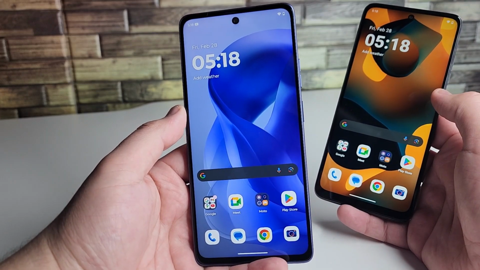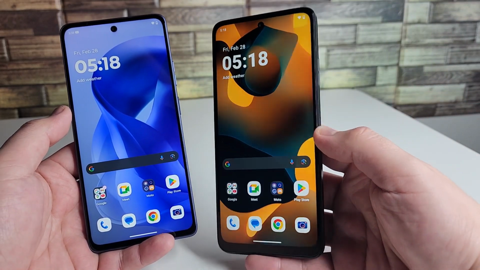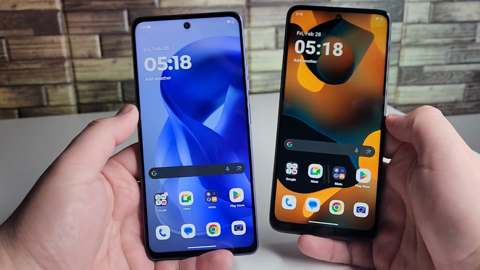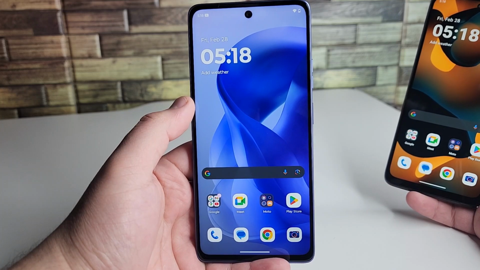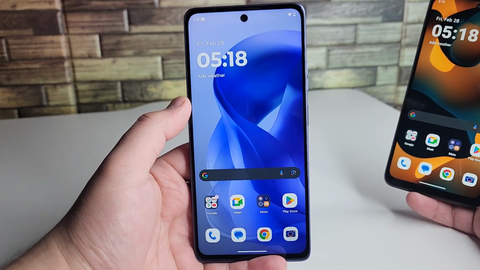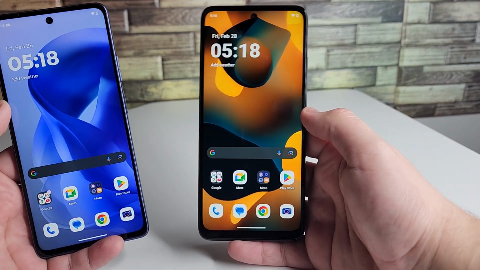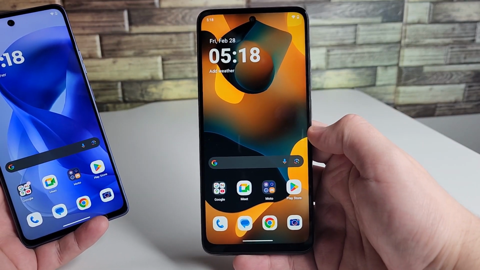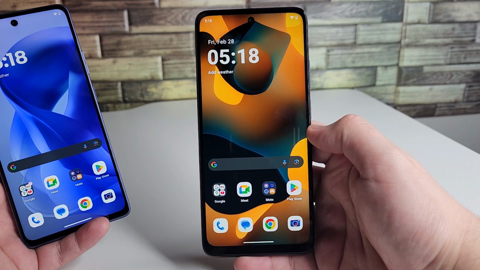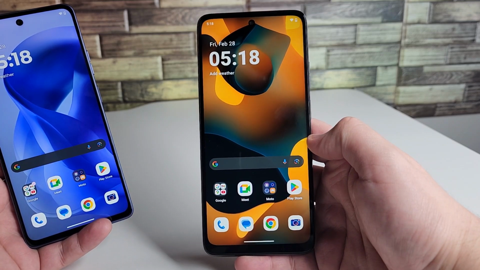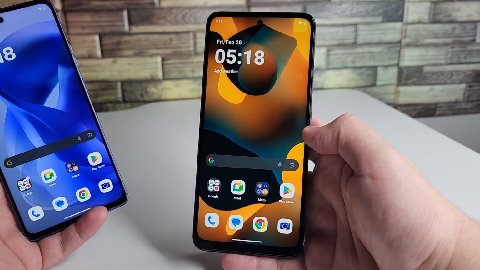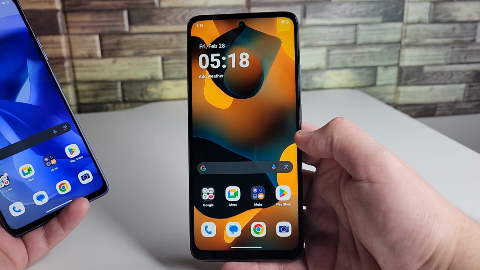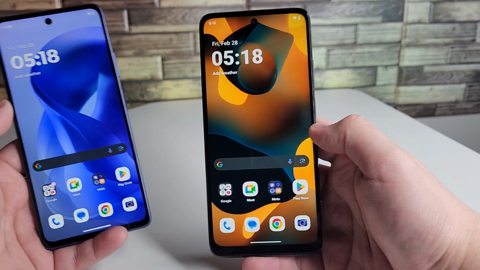The Moto G Power right here has a 6.8 inch display, and the Moto G has a 6.7 inch display. Now in the Moto G Power 2025, we actually have 385 ppi. This is also going to be full HD. Going over to the Moto G, we actually have 720p, so we only have HD. No full HD, kind of sucks even for a $200 phone. I mean, you see the Galaxy A16 out there with a full HD AMOLED display. And instead of 385 ppi in the Moto G, we actually only have 262.